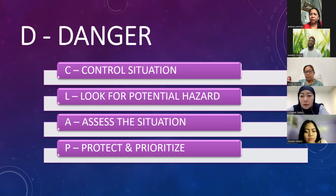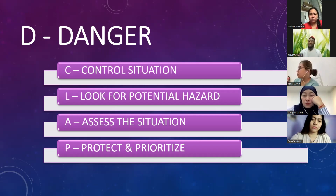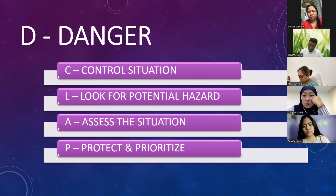So if you're in that situation, for example, in the exam, and there's questions like that, focus on someone who can help you later on help other people as well. Okay? Don't focus on the most likely to die. Kung sino man yung malapit ng mamatay, hindi mo siya tutulungan, but you have to prioritize someone who is capable of helping someone, and the likelihood of them surviving is high.